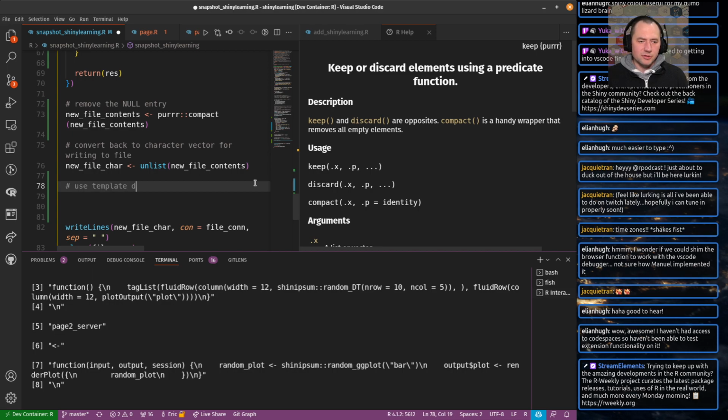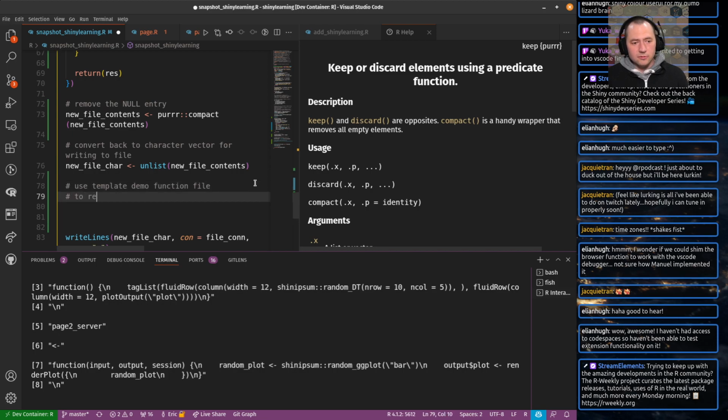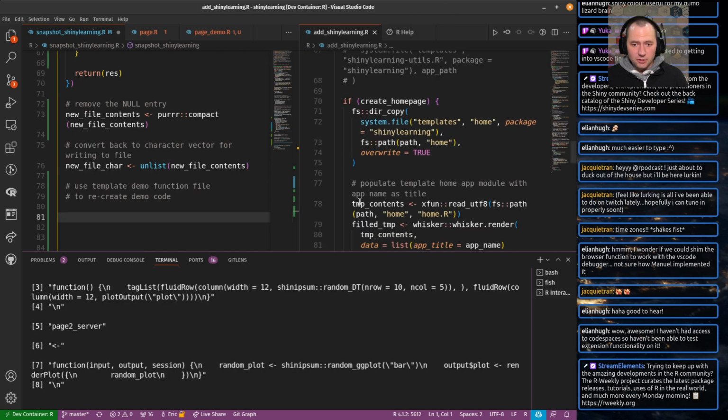Use template demo function. Sorry, template demo function file. Recreate demo. Okay, so that's where we're going back here.